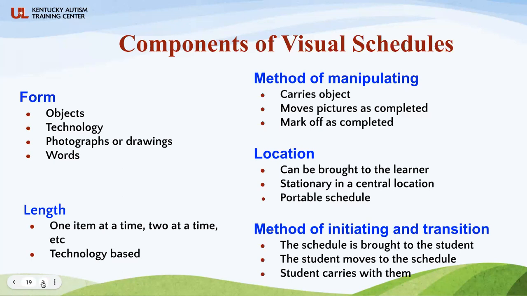First of all, what is the form of them? Some kids that are just beginning, they're non-readers, they've never used anything like this. They may need objects on a schedule form, just putting the objects in the sequence of how they're going to use them. The objects can be representative of an activity, okay, that it's associated with, and that can help the student or the child understand.